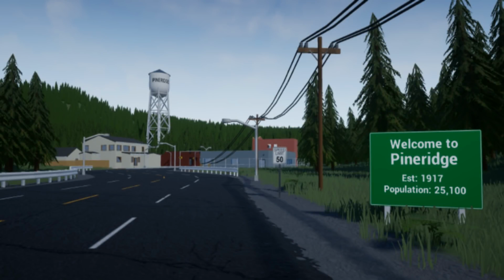Hey, how's it going guys? Marsh here, and today we get to take a look at devlog number 8 for Unturned 4.0. So after a couple of weeks of working on the new map, which is called Pineridge, looks like he is done or very close to done.